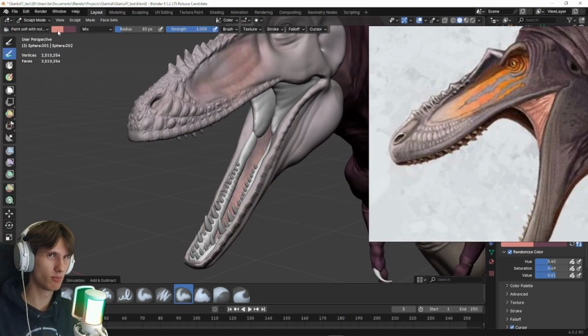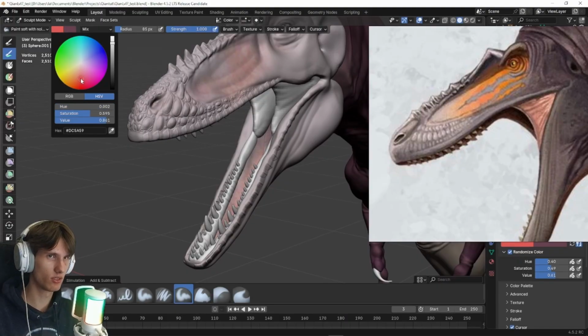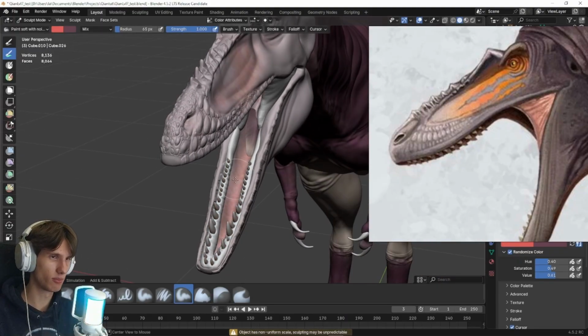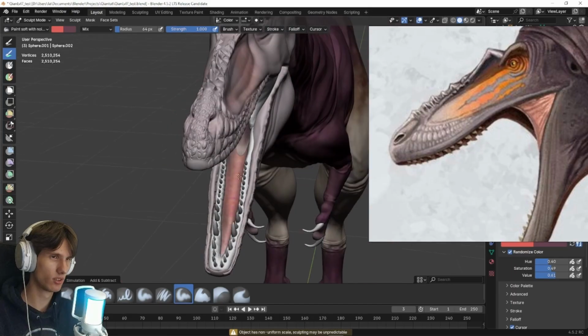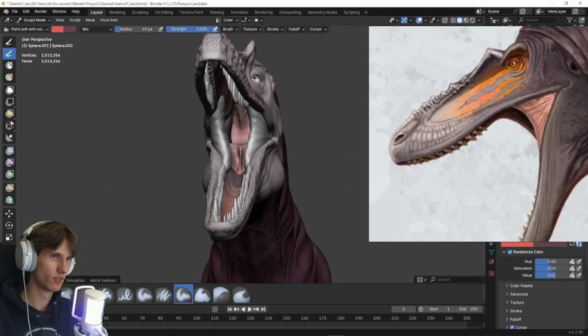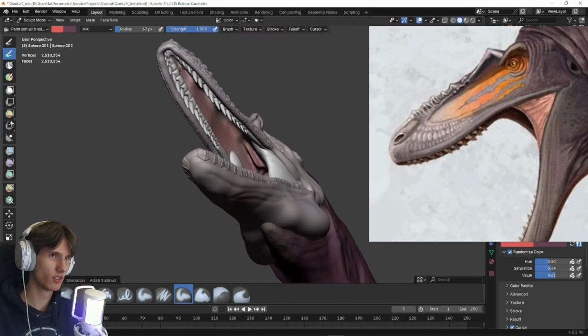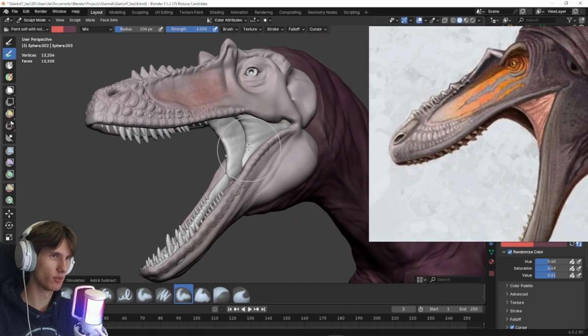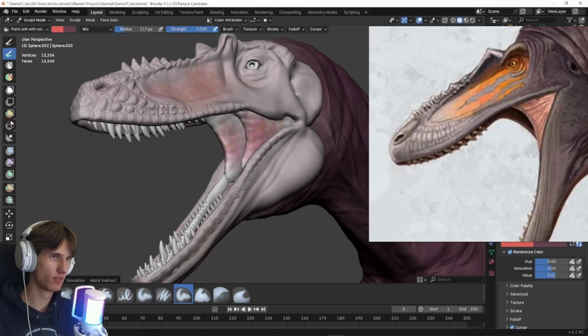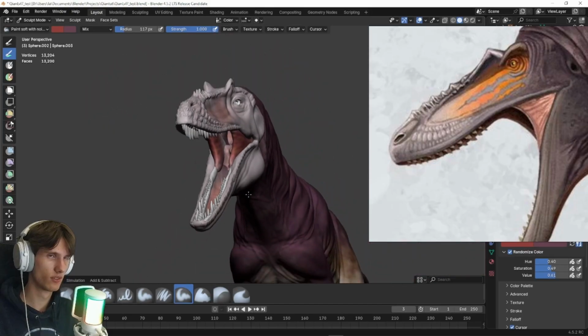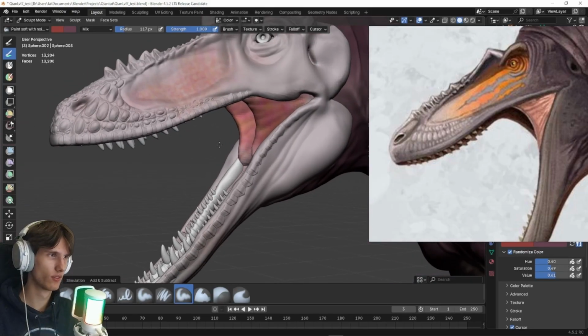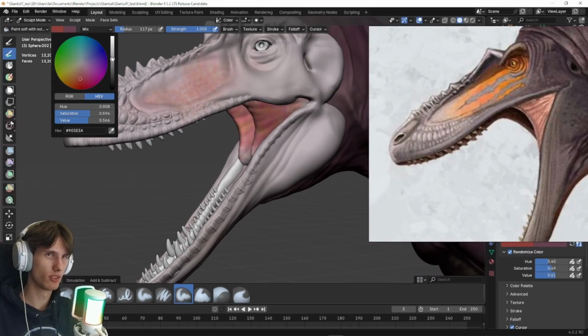Okay, maybe let's pick a bit reddish color. Let's try painting now. Okay, and now let's paint those muscles on the side. Let's pick a darker color. Or maybe not, let's pick a light.